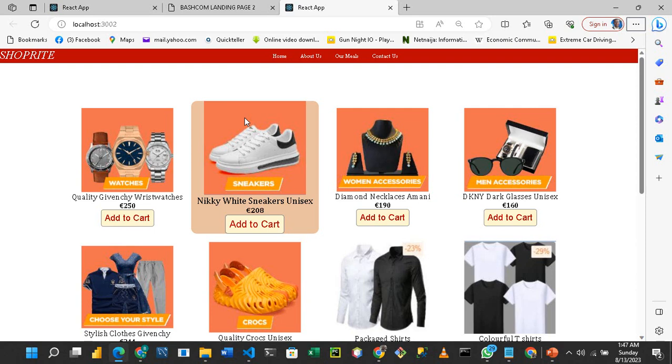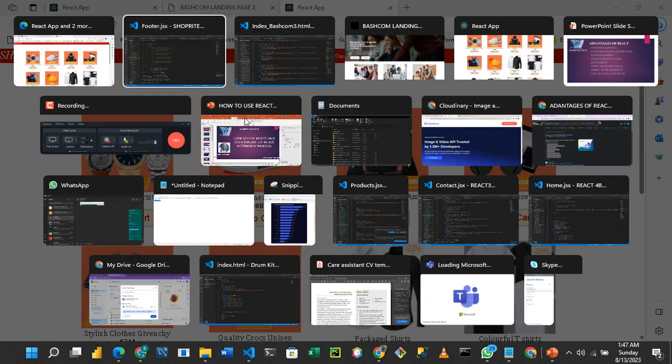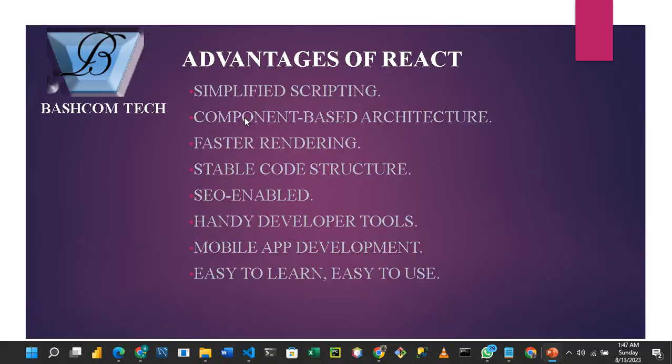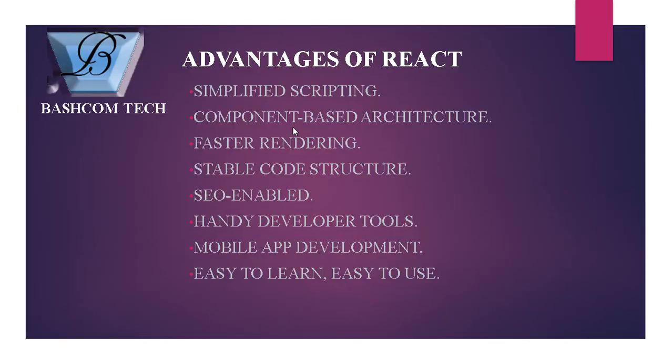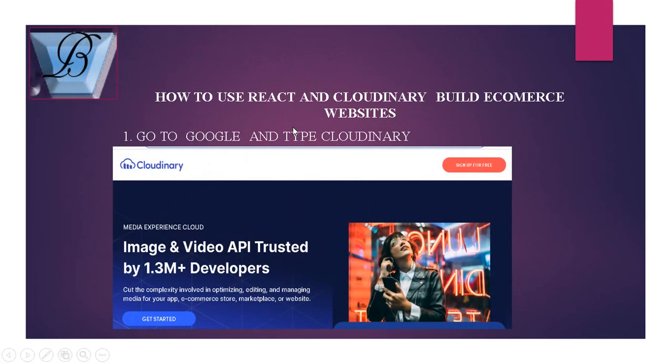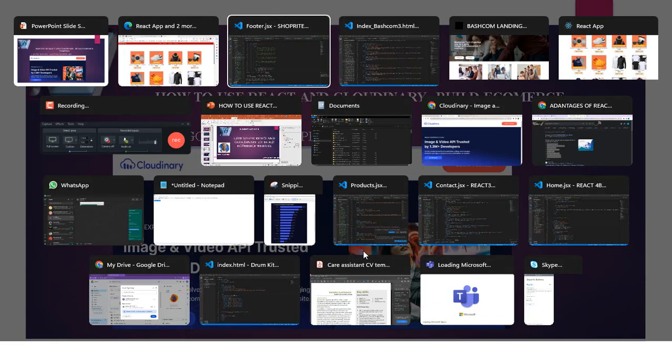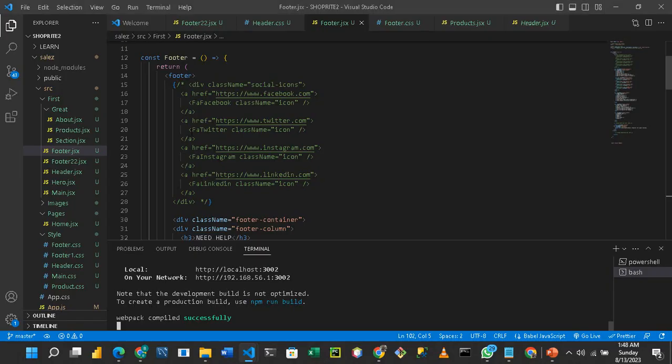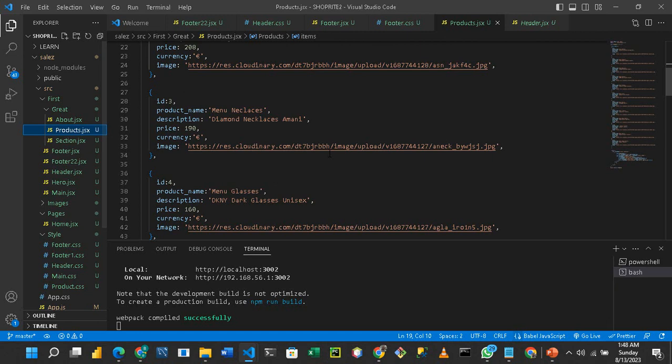Another thing you should notice is, now, what is Cloudinary? Cloudinary is an important web tool, or website, that is used for editing and modifying images. If you look at this particular React environment, let me go to products where we have this.